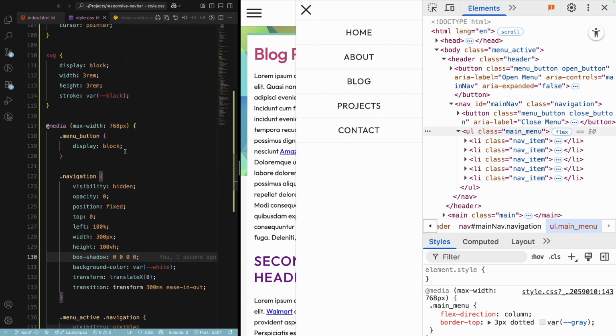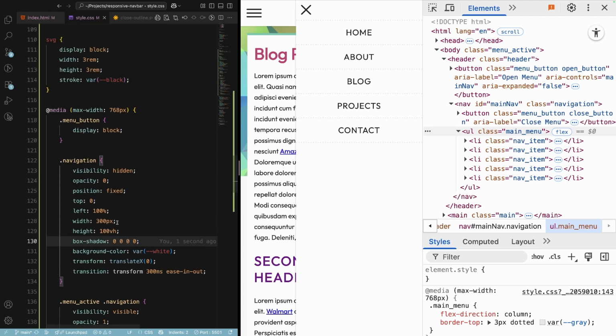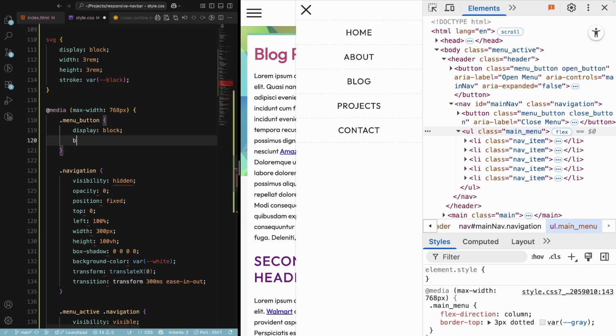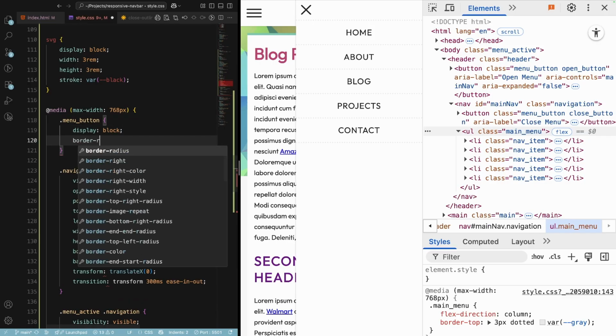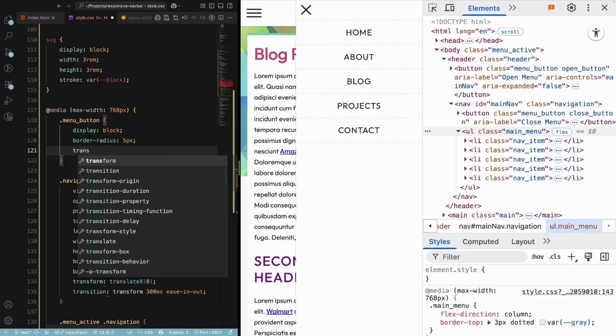Now let's style and get our buttons situated. So we'll make sure that our buttons have a focus, hover, and active of the same pink color that we're using for our links. So we'll give each button a border radius of 5 pixels. And we'll do a nice transition of the background color.